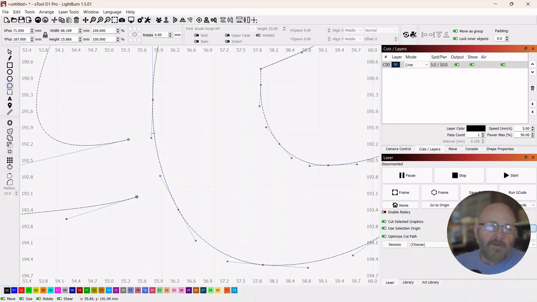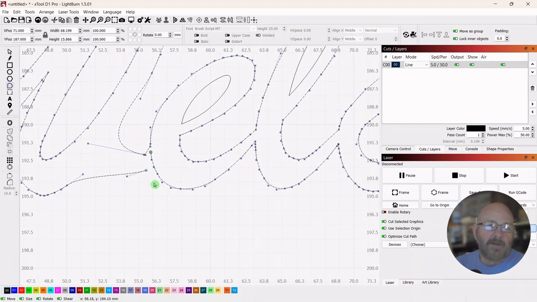So we don't have a node here to break into. So if you hover over the line and push the letter I, you can insert a node. Then you can push B and break it apart, like so. And then you can touch the node we created on the other side and it'll lock to it. Then you can take this handlebar and straighten it out a little bit. Let's see how bad that looks.